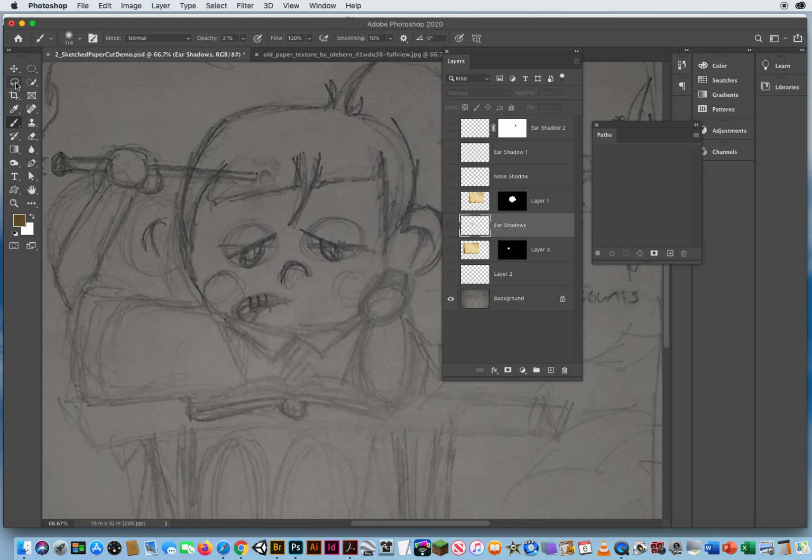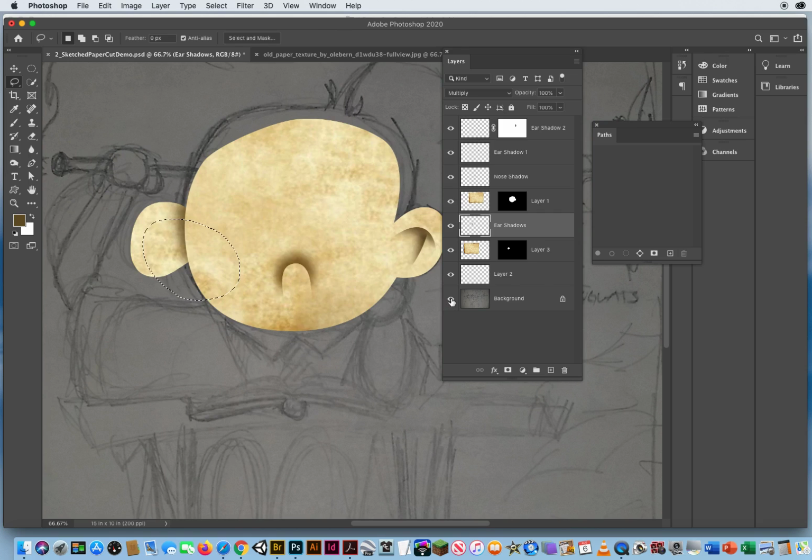So now, again, I don't need my pen tool for everything. I'll just do my own little shadow shape right here. Okay, we'll kind of bring that around and go around like that. And let's turn on all my layers. Option click. I'm still on the ear shadows, so let's take that same brush and we'll just skim the outer edge right there. Just a little bit right in there. Command D. Cool. Now I need a separate object, so I'm going to make another brand new layer called ear shadow 2.